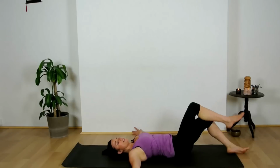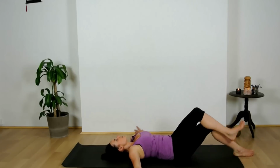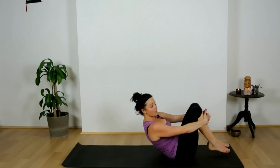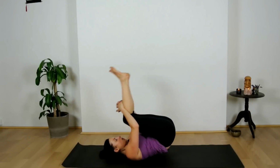Inhale, bring it up. Change legs. And exhale, change sides. Lovely. Inhale, bring the legs up. Hug them into the body again. Keeping hold of your legs, start to rock up and down, using your belly for control. Really round through the back, like you're a ball.